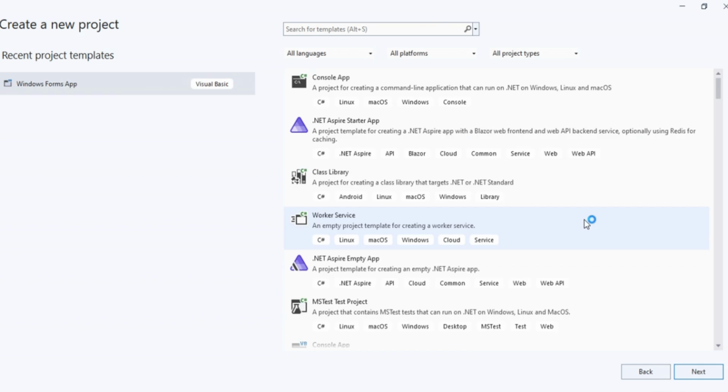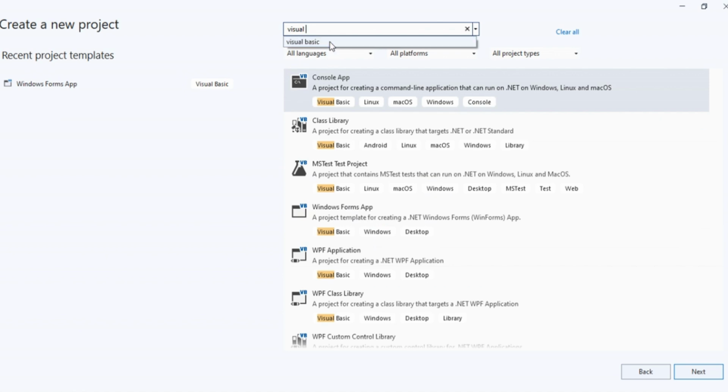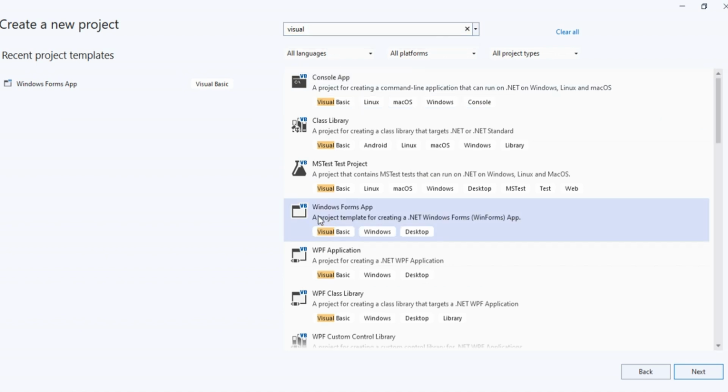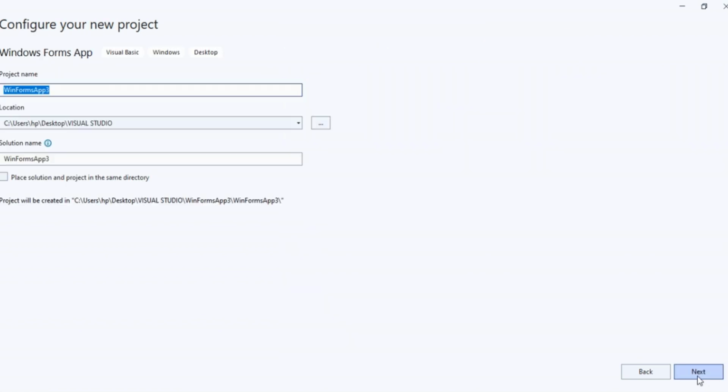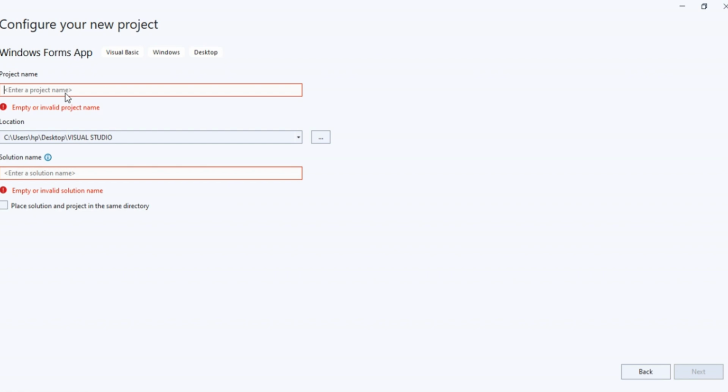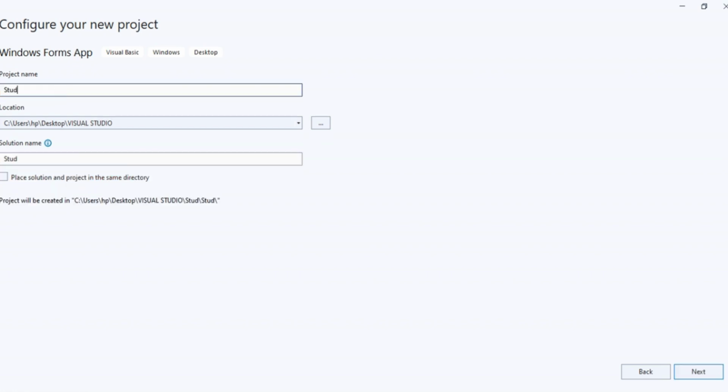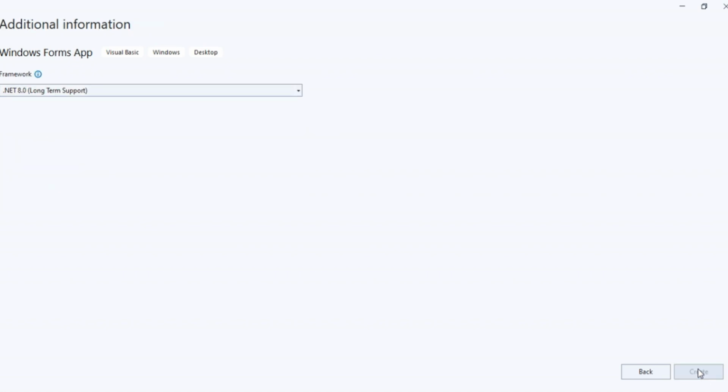So without wasting time, open Visual Studio or Visual Basic, search Visual Basic, and make sure you select Windows Forms. Then we are going to name the project student marks app.